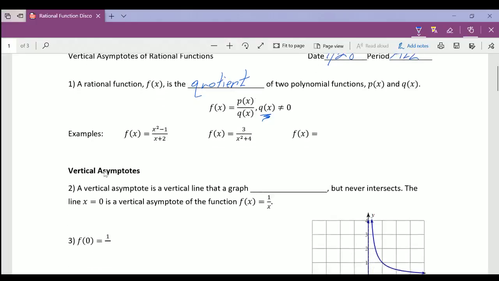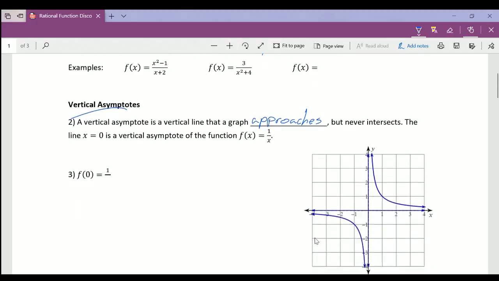All right. Now, the main and first thing we're going to look at is vertical asymptote. A vertical asymptote is a vertical line that the graph approaches but never intersects. Think of it kind of like a fence versus an electrified fence. You could touch a regular fence. You can go right up to it and touch it. An electrified fence, well, you can get up really, really close to it, but you probably don't want to actually touch it. And you can get infinitely close to it, theoretically. As long as you don't touch it, you're not going to get electrocuted.